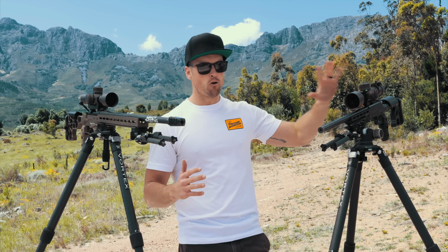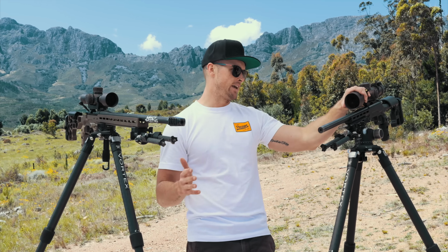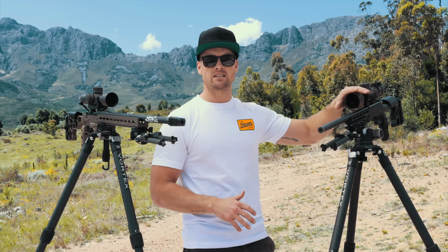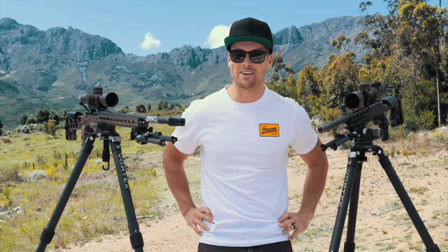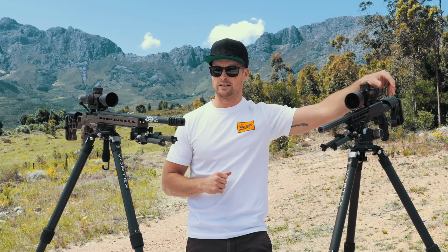Now the 455 for me is a relatively budget friendly rimfire to get. I am running an Area 419 30 MOA rail on. The reason the Razor is on here is because I borrowed it off my match rifle. Now, you might hear some shots because this is a shooting range, so there are actually other people shooting. Let me know what you guys think. Almost seems like a green screen. It's so pretty here. It's a little bit windy, that's why I've sort of come out of the wind to record this video.